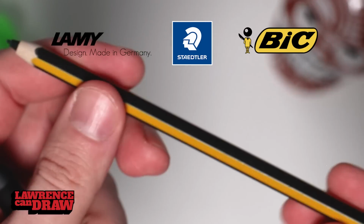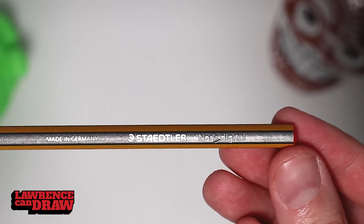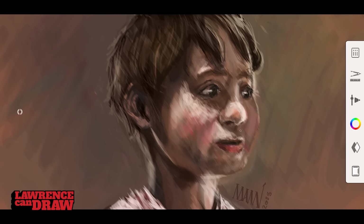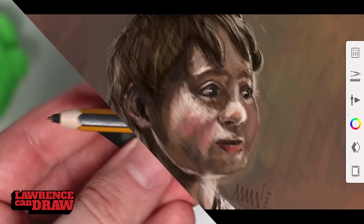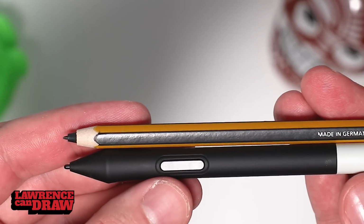Wacom have done something really nice, and this is the first time they've ever done it, is they've allowed you to use pens from other manufacturers like Staedtler. Staedtler released Staedtler Pencil. I use this on my Samsung Galaxy Note, of which I've made about 20 plus videos on. If you're transitioning from traditional art, you're going to feel like you're using pencil on paper rather than, oh, what's this digital art thing? One really nice thing about this is the fact that it's Android compatible.